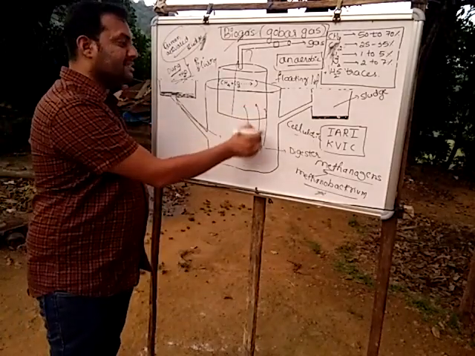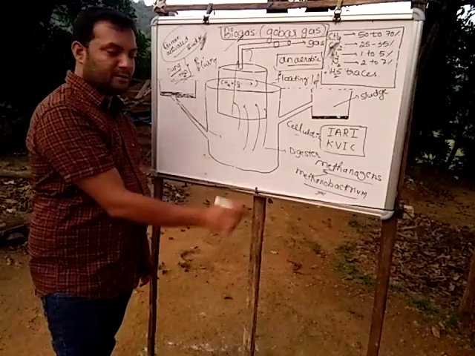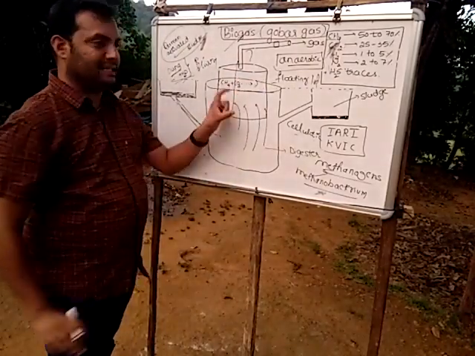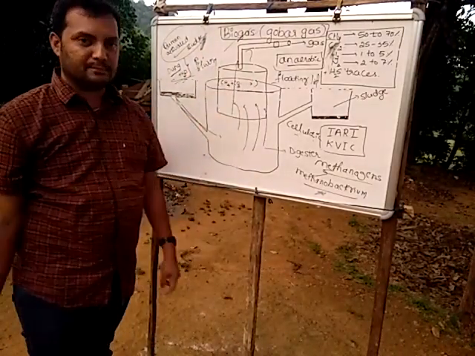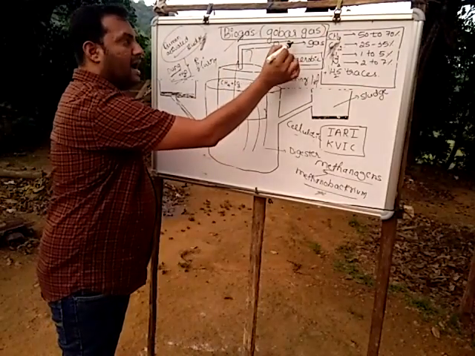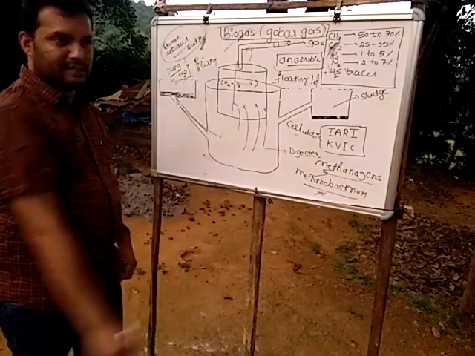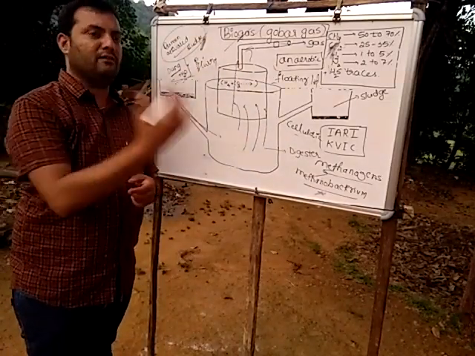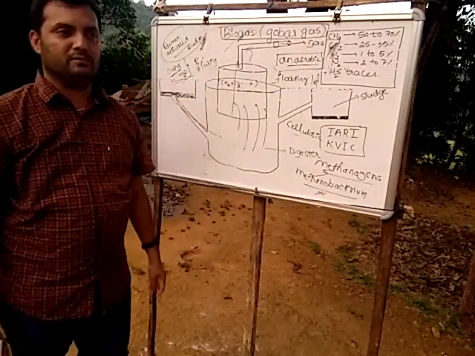What is the indication of production of biogas? As soon as biogas is produced, there will be a rise in the level of the lid. It keeps on rising. That is the indication of biogas production. For this, a connection is made through a pipe, and through this, gas will be circulated, and that can be utilized either as a domestic fuel, for cooking purposes, or even for lighting. This gas can be used.